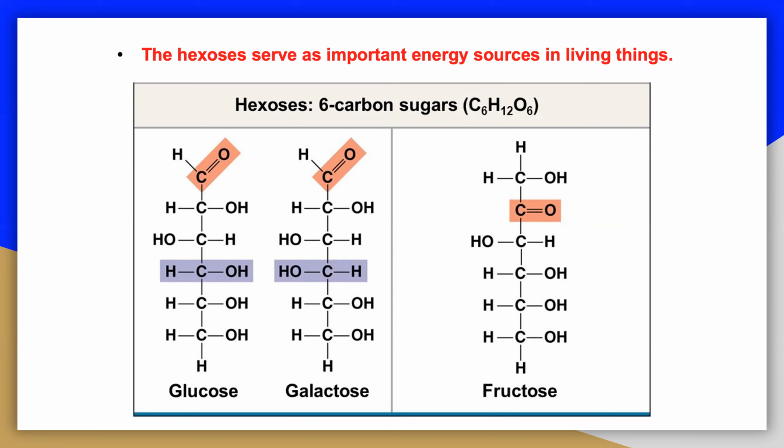The chemical formula for all hexoses in nature is C6H12O6. Hexoses are extremely important in biochemistry, both as isolated molecules such as glucose and fructose, and as building blocks of other compounds such as starch, cellulose, chitin, glycogen, and so on and so forth.